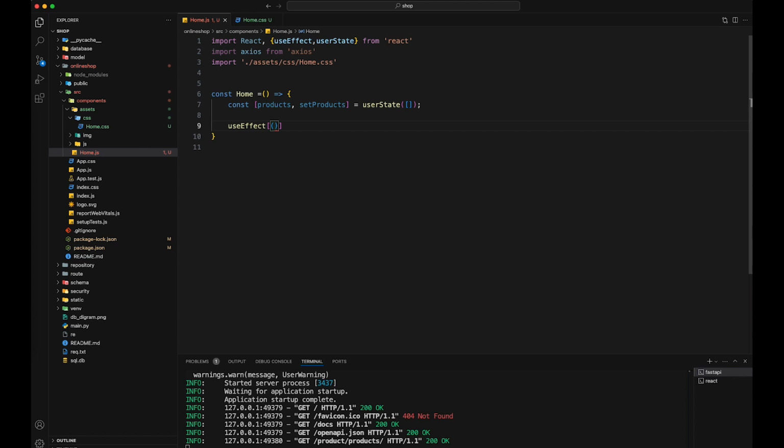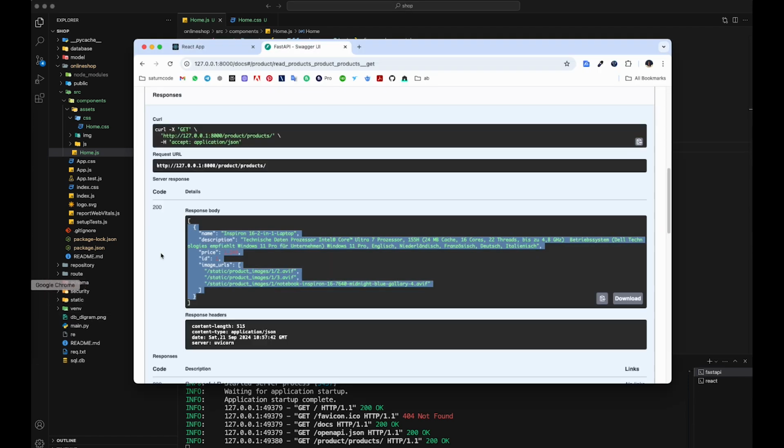I'm going to just simply say we have a method, and inside we need to know what we need inside this method. Let me say fetch product from API. It's important. Now, what's the name of this product? It's this endpoint.